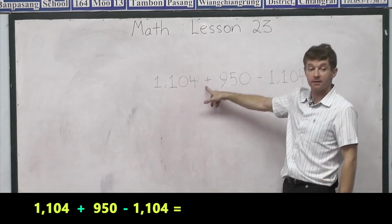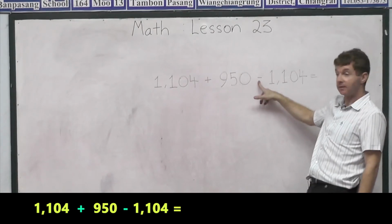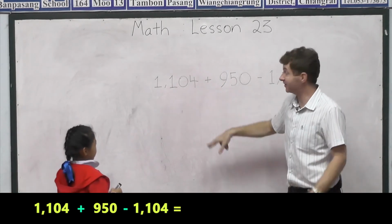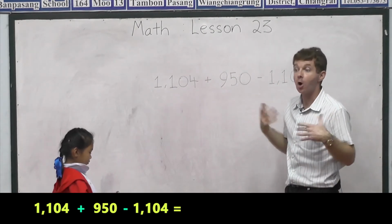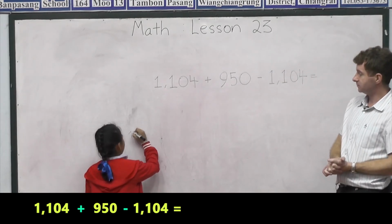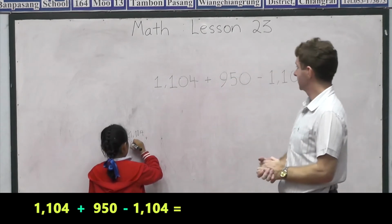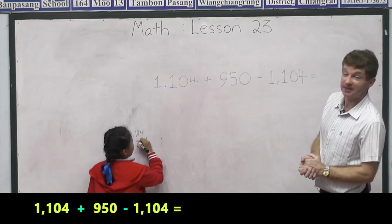1,104. Then plus... 1,104. Remember last lesson, the relationship between plus and take away, opposite. So let's begin with this number. 1,104 plus 950.